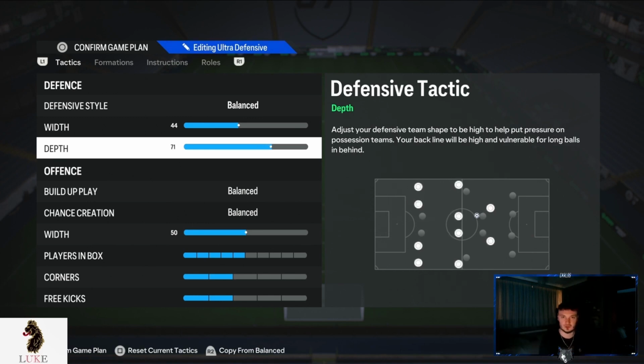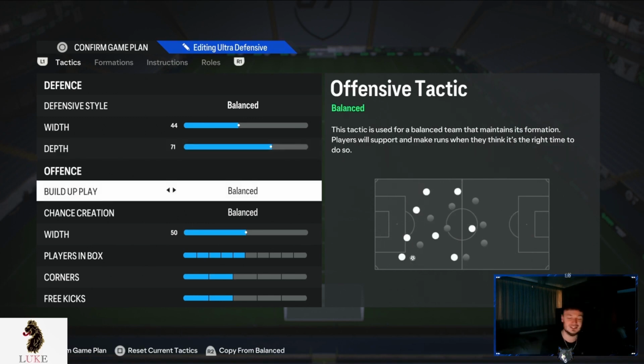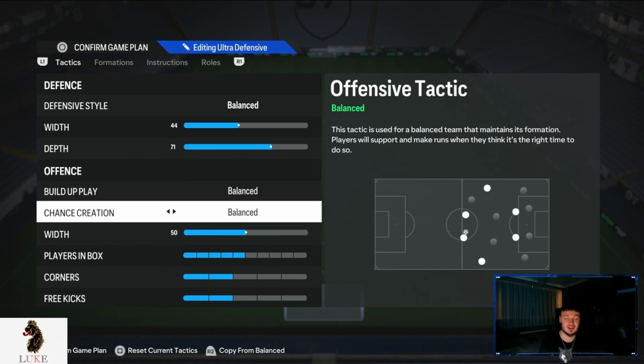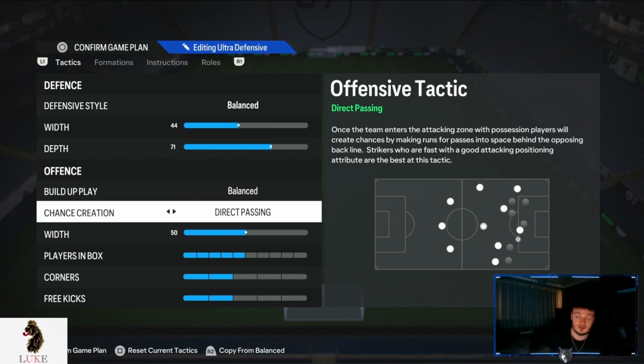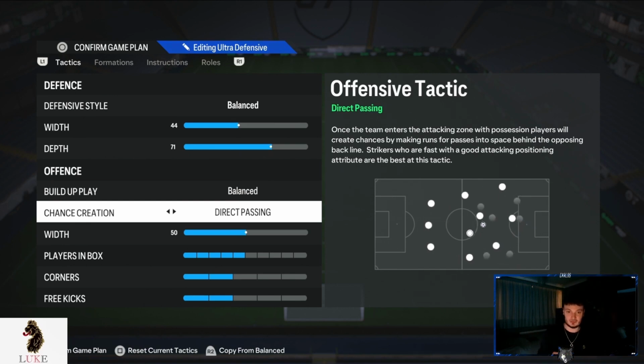But for me, it is of course the 71 depth. The offensive builder, playing chance creation, I'm going to spend 0 seconds on this. Well, I'm going to spend like 5 seconds on it. It's balanced diet passing, your absolute bread and butter. It's the most broken thing you can use, so I'm going to use it, and I would be lying to you if I told you to use something different. Believe me, I'm not making it up.